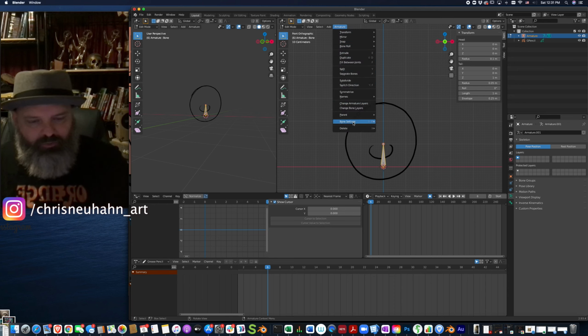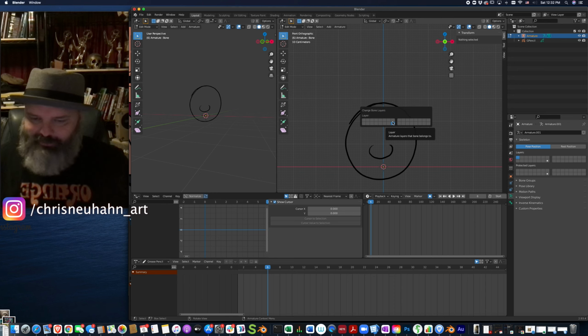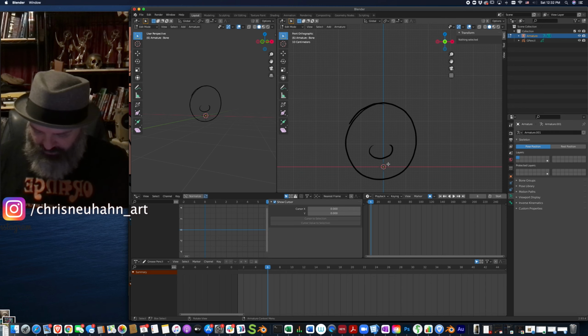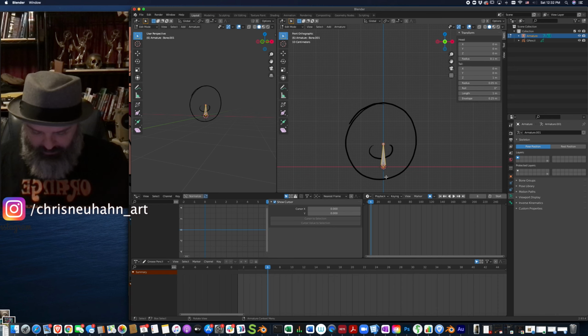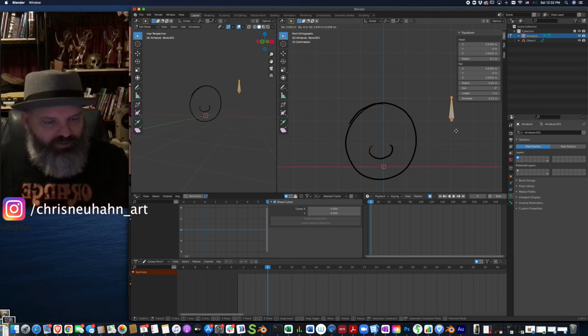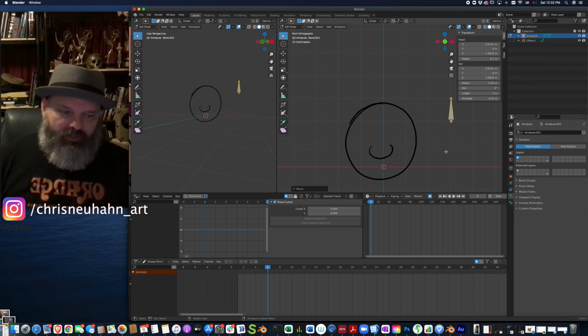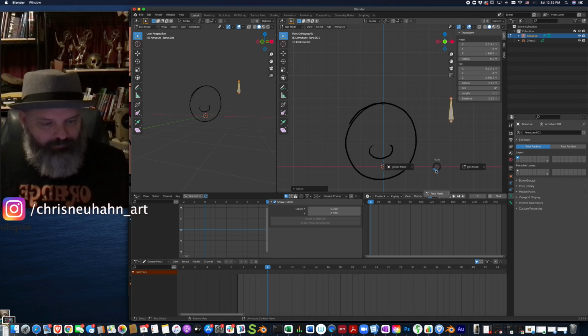First thing I'm going to do is change bone layer. And I like to put these kinds of hidden things on this layer. It's completely arbitrary. You can do whatever. So now you can see that white dot there indicates there's a joint there. I'm going to create a new joint. And I will just move this over here. It's arbitrary. Now, this is going to be the joint that controls the head rotation.